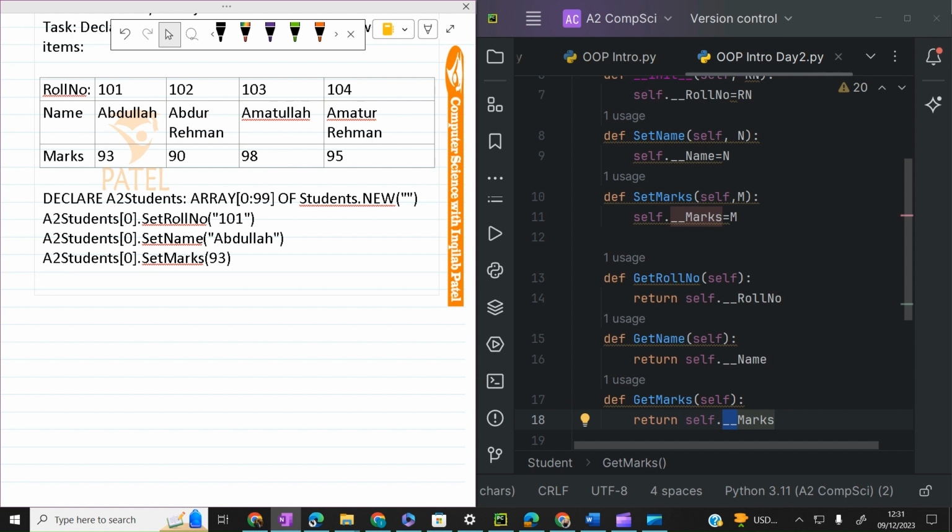The same we will do for the A2 students 1, A2 students 2. And if you want to display the content, we will use the same method output.